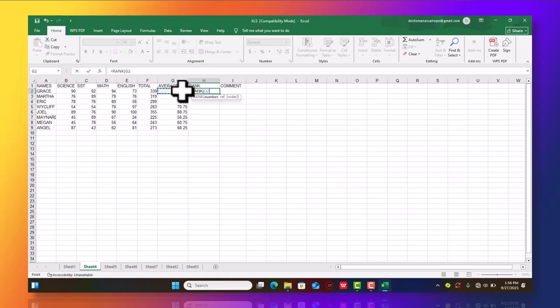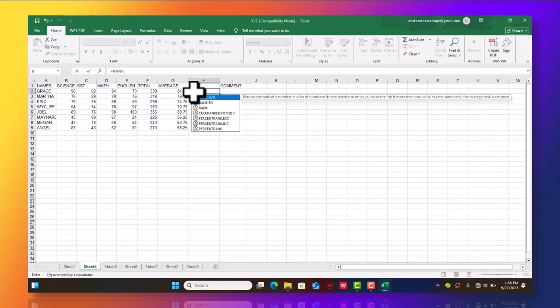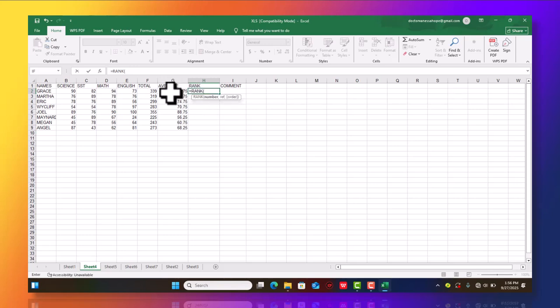I choose the first cell on the average, and come and get the other ranges. Equal to rank, ranking with average. So this, and I put a comma.